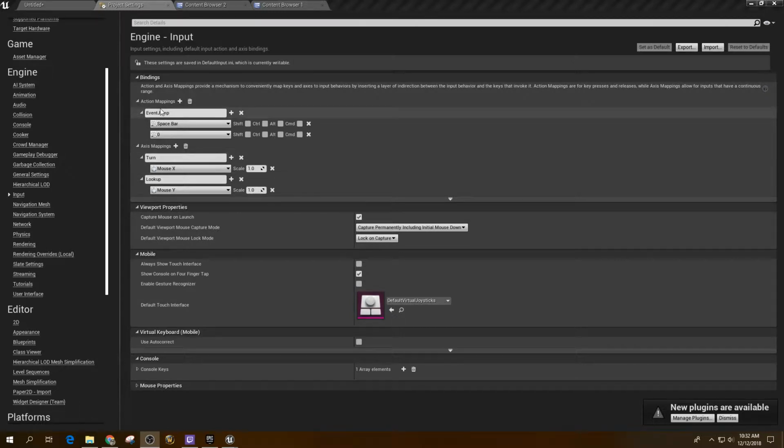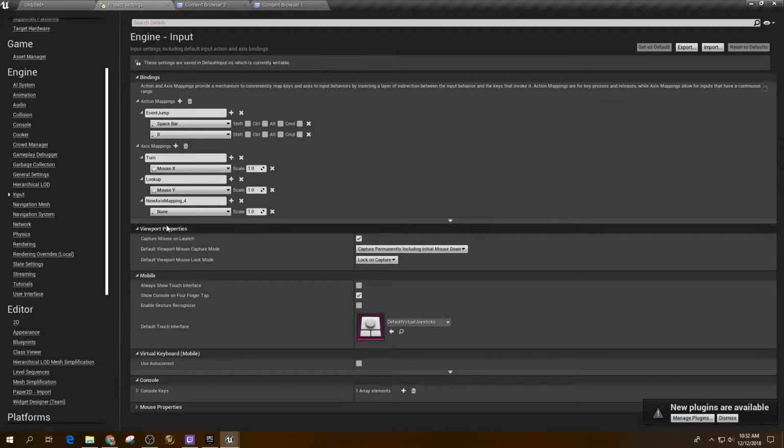So they are actually going to be set up inside of the input, just where the action mappings were, if you saw the previous video on action mappings. So you go into project settings, input, and then right here underneath action mappings you've got those, and then you've got axis mappings here. So I already created two. You hit the plus button right here.